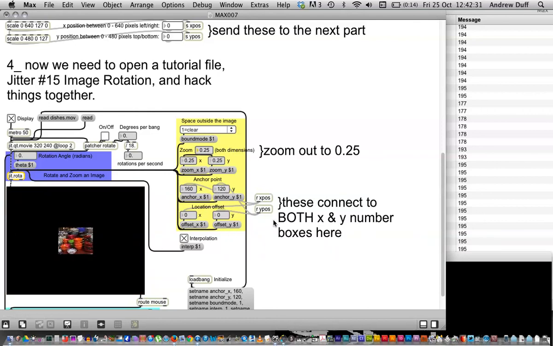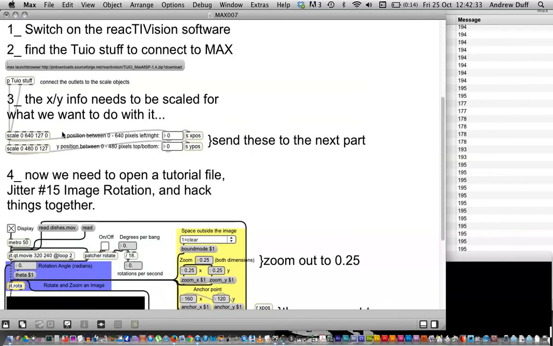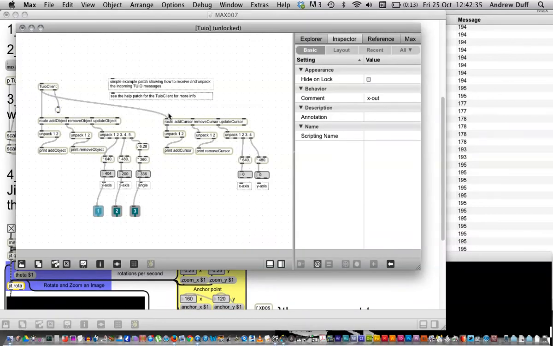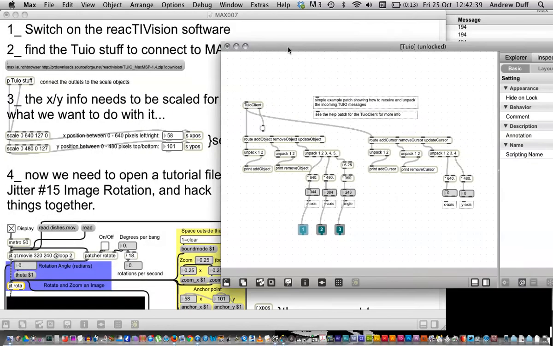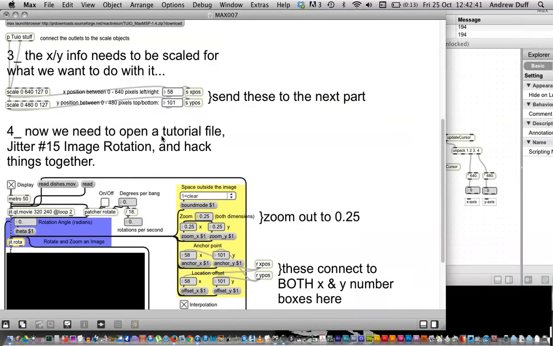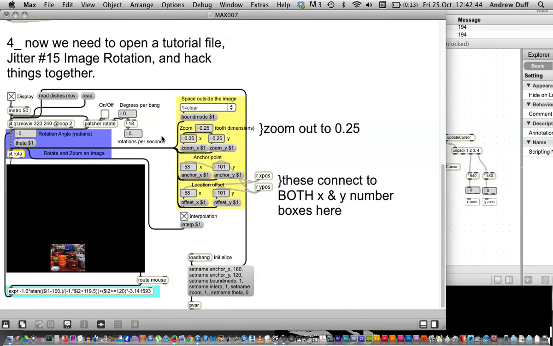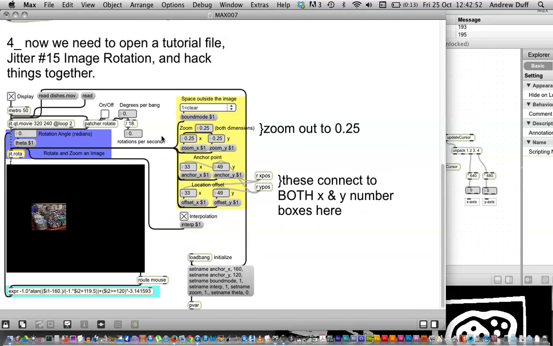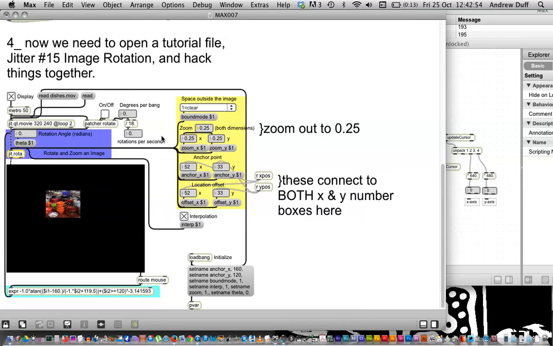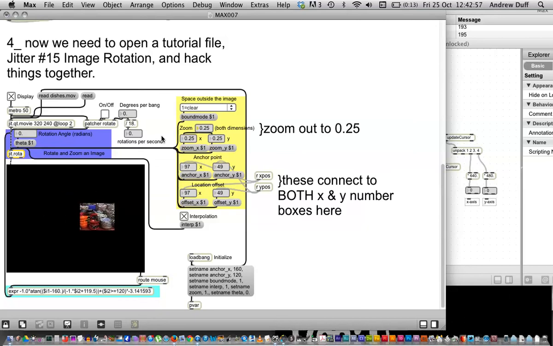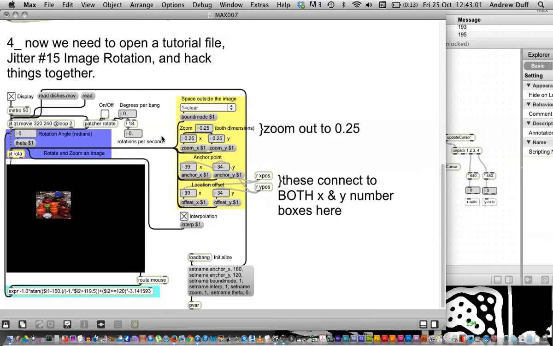And now hopefully the numbers that I'm going to generate by waving this around in front of the camera are going to, I really hope this works, are going to move this video. Oh look, it's moved down there. Hey! Yeah. So it's moving the video around a little bit. You see that? Just because I'm moving this around in front of the camera.